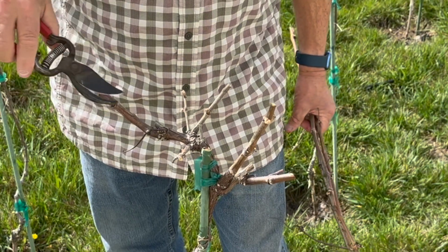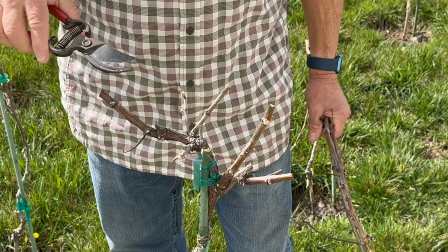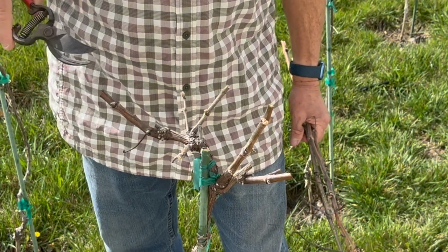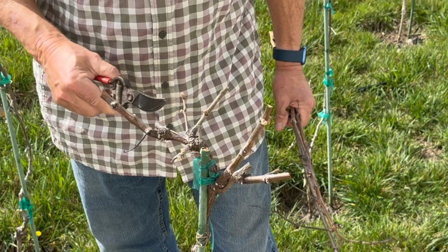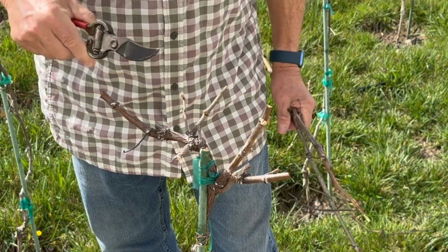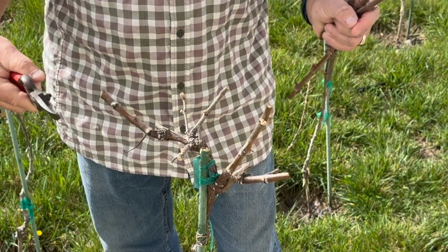So this one's not really complete. I've kind of left this one hanging. We'll come back to it later in the season, depending on how the shoots grow out and the strength of them. Like, I don't like this weak one. It may not provide any strong shoots here, and I may just choose to remove this and leave the stronger ones, and then continue to build from year to year until we get more of a goblet shape that we want.